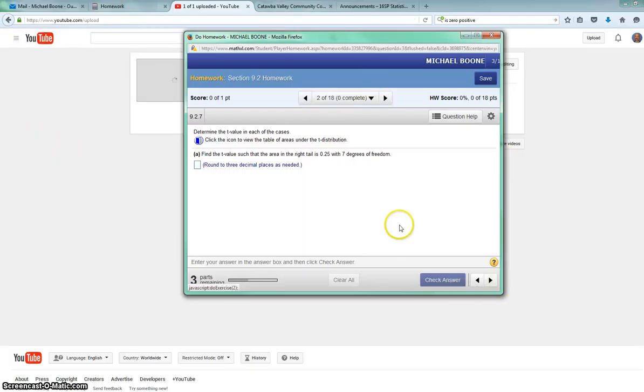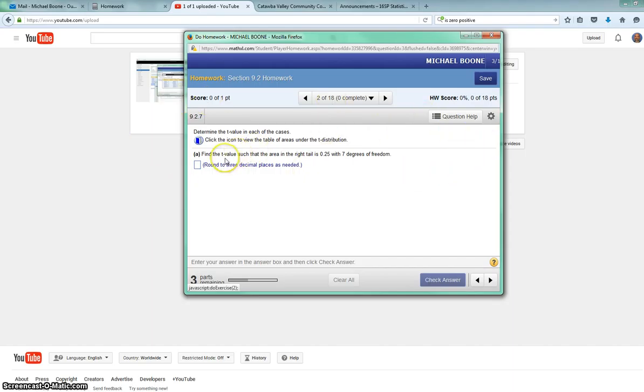In Chapter 9, we're going to be talking about confidence intervals with means. And typically when we do means, we're going to be looking at t-values. We usually don't know, if we're looking for the population mean, we don't know the population standard deviation. So a lot of times when we're doing these things, we're going to be using a t-distribution versus a normal distribution. Once sample sizes are large enough, typically larger than 30, we can approximate it with the normal distribution, so a normal table.